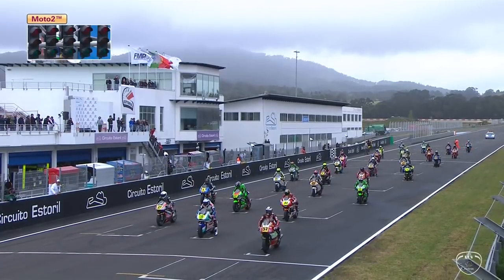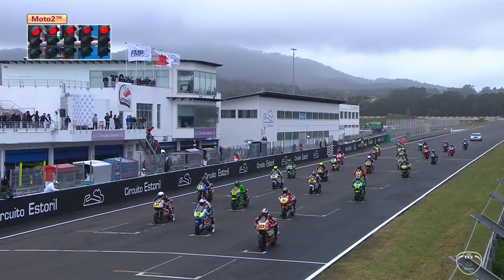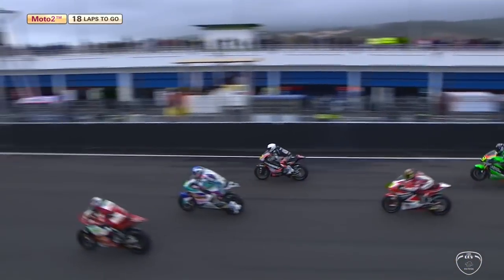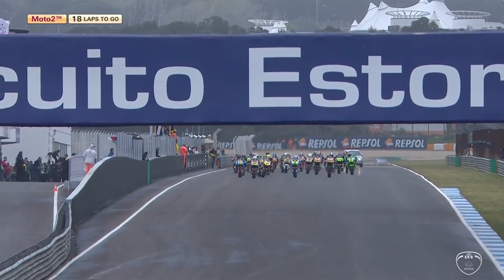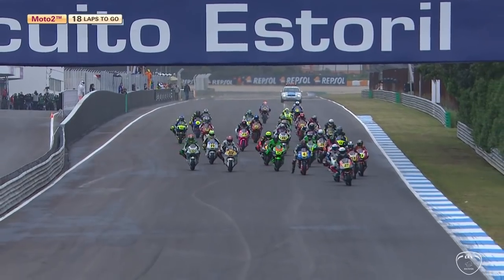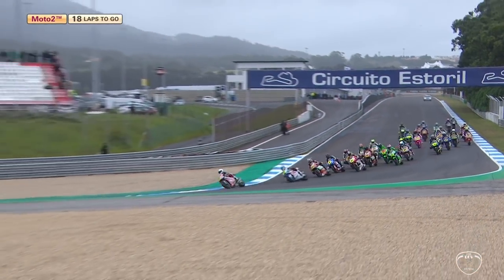Interesting to see Pons isn't quite in his grid slot, a little bit further back. Wait for the lights to come on. They'll eventually go out, as they do now. Great start from Nicky Toole in second place, but Pons has possibly got the jump from pole position once more. Bit of a wheelie on the rundown, but it's going to be Daniel Kazmiyadin who takes the holeshot, and the Malaysian will lead a European Moto2 race for the first time.